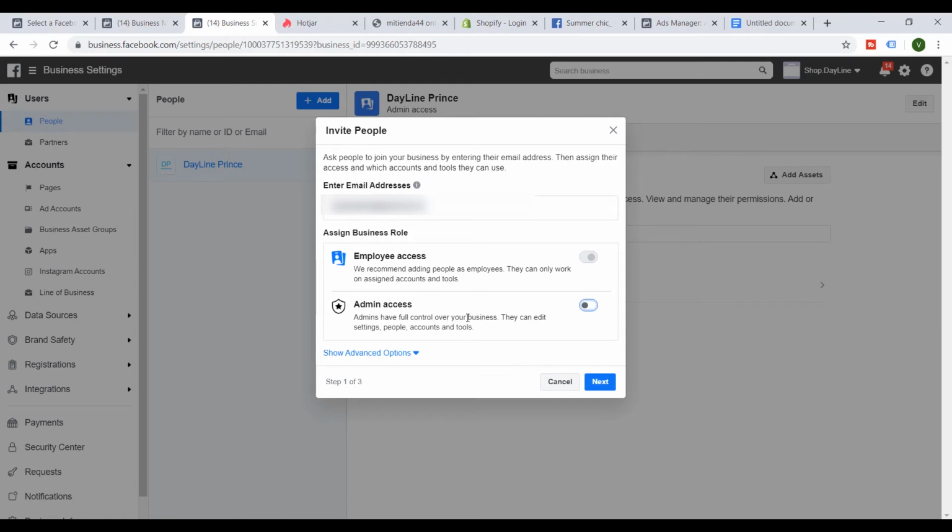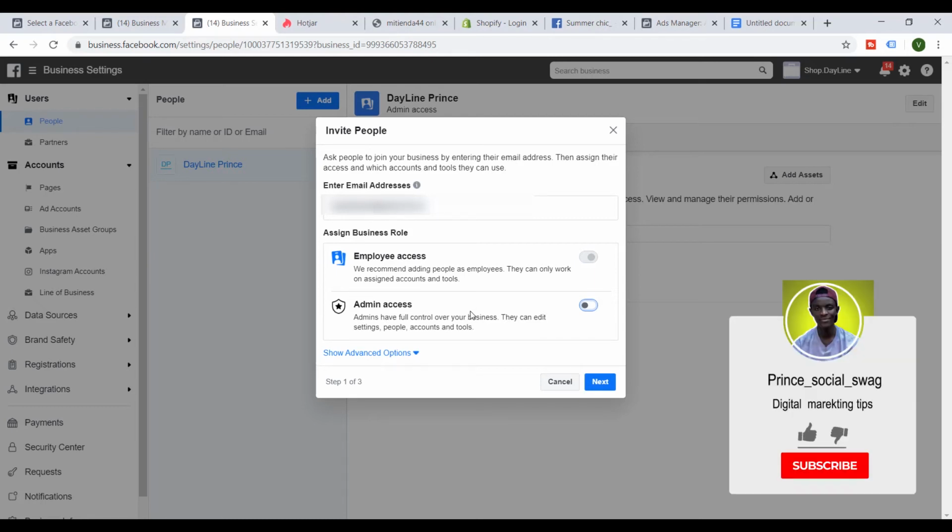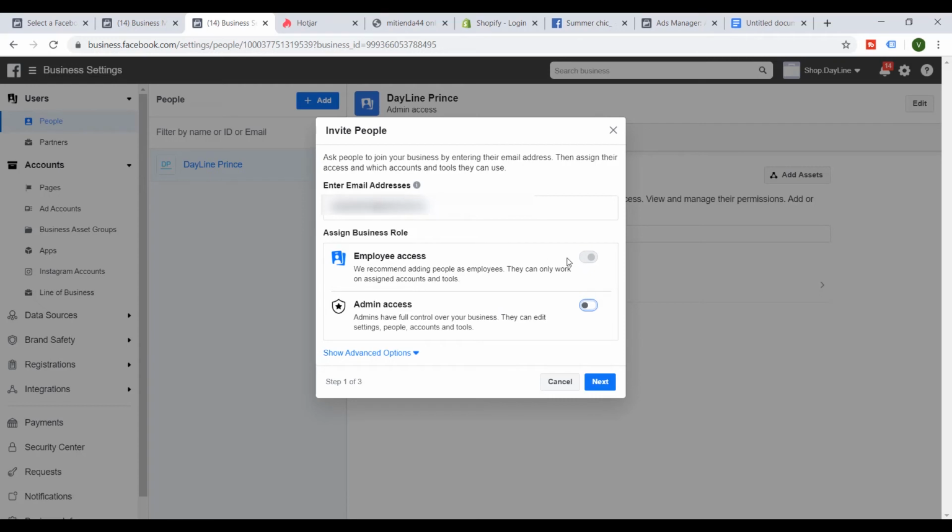So if you need him to access everything, you just give him the admin access, or you have to give him the employee access only. So I'm going to give him the admin access, then click next.